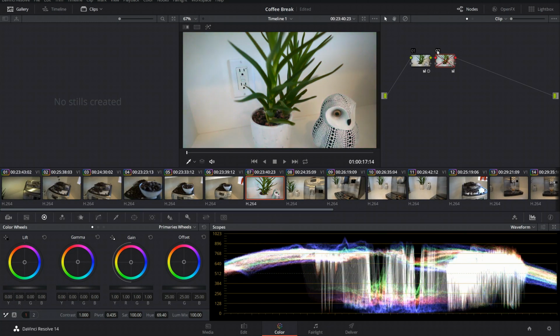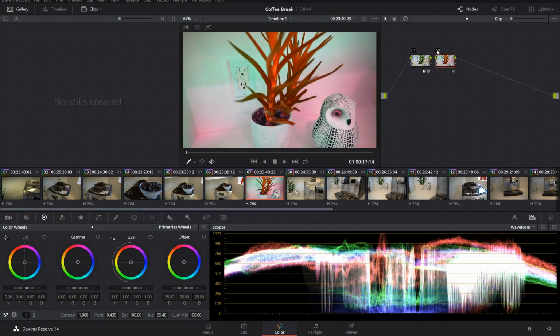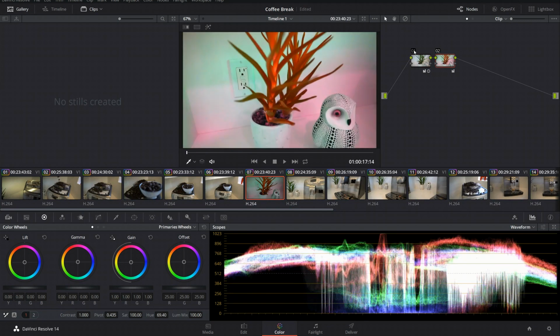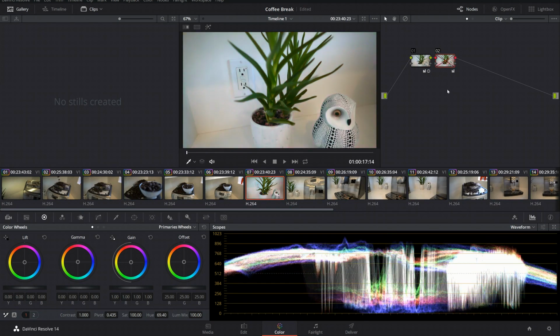If we click on that digit, it turns it off, and we see our underlying grade. We turn it back on, we get that. If we click on our first node, we see it gets rid of our initial color grade, which in our case was just the color depth. So this is a good way to separate the different parts of your grade in ways that make sense to you, so that you can make changes and you don't have to do everything in one node. This is just a better way to work, where you can compartmentalize your changes, okay?